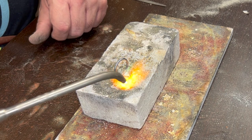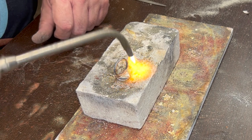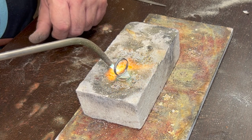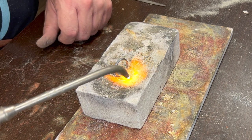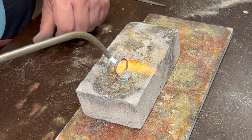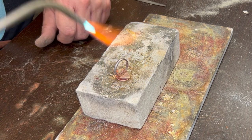Notice I'm mostly heating the bottom here. It's because the ring, just by being up on top of it, is going to get quite a bit of heat. The bottom part's always the harder part to get up to temperature. At the very end, when I think the bottom part is starting to get the solder on the other piece to flow a little bit, then I'll focus right there. Right there.